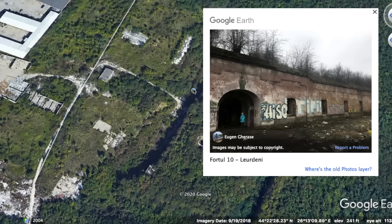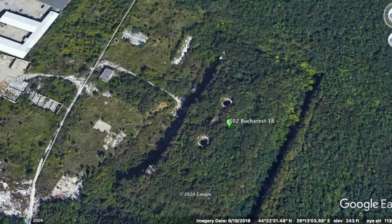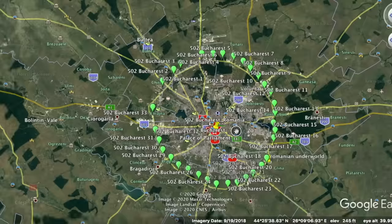Here we go. Very, very intricate and beautiful brickwork. And here we go, just trees and grass, and from the air seeming like nothing spectacular. And yet this is absolutely spectacular. And what is really going on here? I would love to explore this right now. And definitely we'll put a little pin here so we can revisit this in the future. And very interesting. I'd like to explore all of these points. But for now, we'll move on.